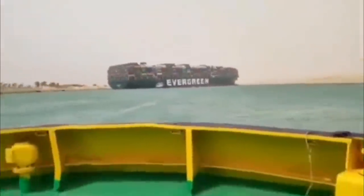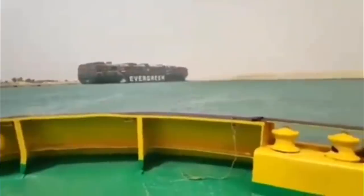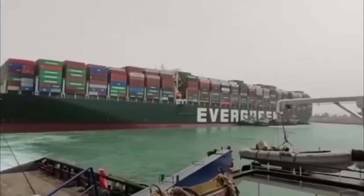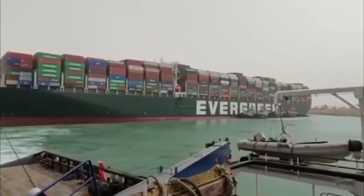The vessel lost power, went dark, according to the ship's agent. Losing power meant losing propulsion and also meant losing their steering. She's longer than the canal is wide, and so she's jammed in there pretty good. It's going to be very difficult to pull her off, and they've got to be very careful, because they've got all that weight in the centre of the vessel and she's not buoyant right now because she's hung up on the edge. They have to be very careful on this because they don't want to cause a situation that's worse than exists right now.